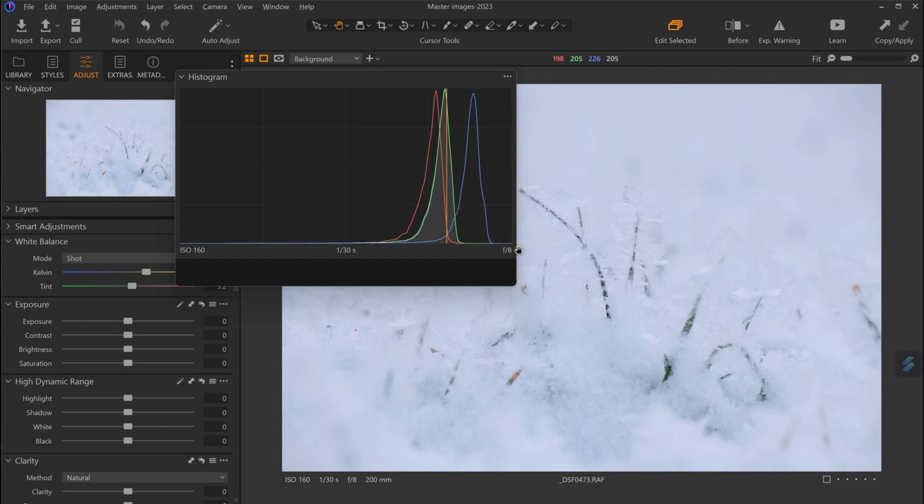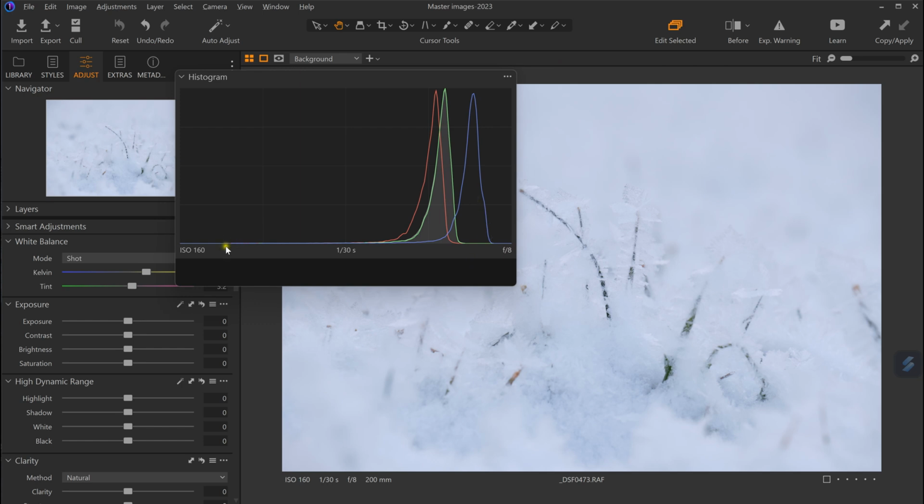There is no pure white either, so this image is well exposed, and it's a raw file, but it's overexposed because I wanted to have all the data in the snowy or frosty scene that I was photographing.